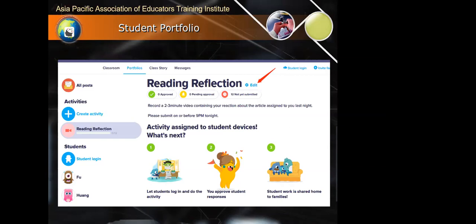You know, with my classes, every week each student is expected to submit a 2 to 3 minute video containing reaction about an article, a short video they need to watch, a short audio clip to listen to, or a visual prompt like a photograph as basis for their video recorded reaction and reflection. So Class Dojo provided me an excellent platform where these activities can be accomplished either individually or as a group. So I'll show you actual submissions from my classes.